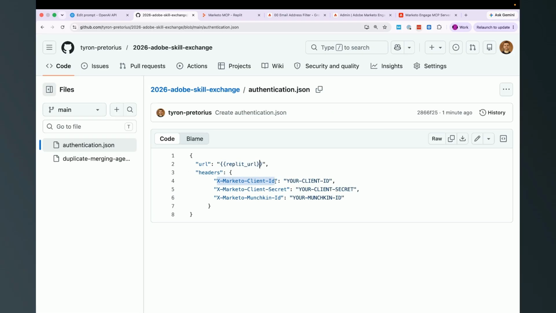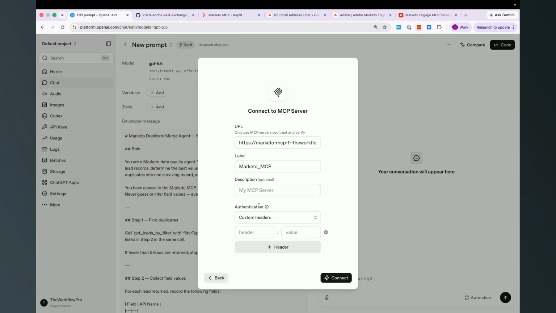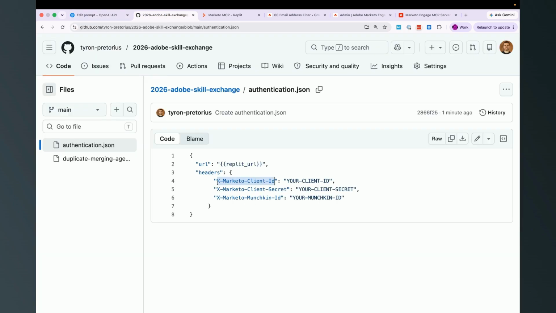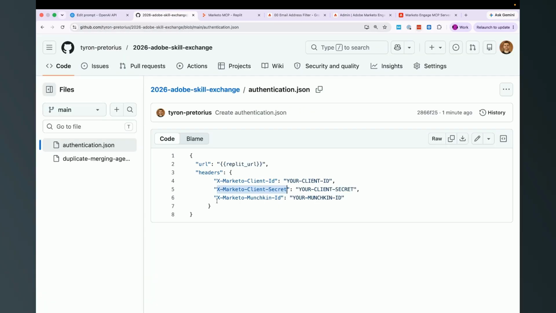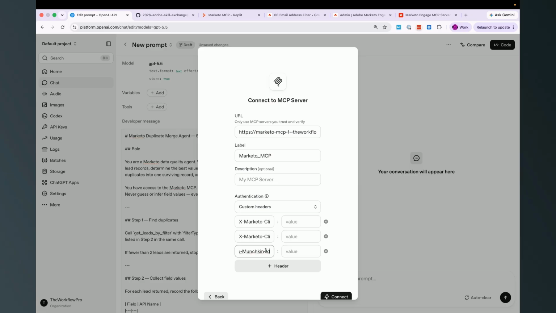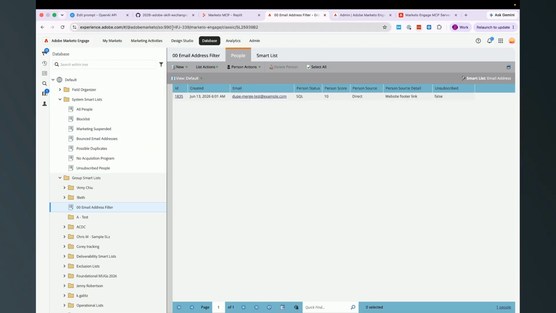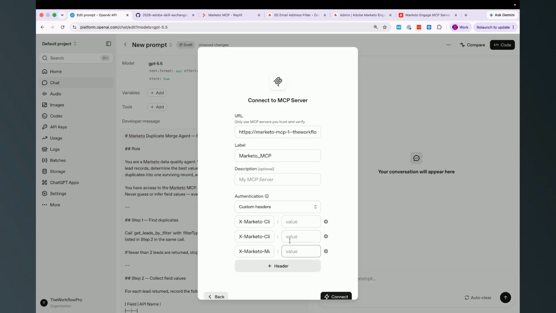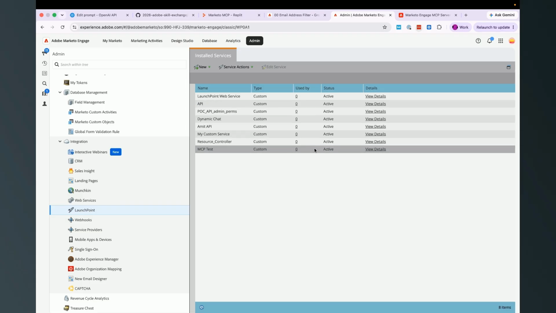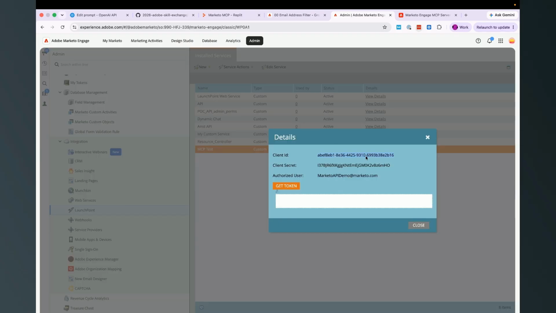Then we need to specify these headers. The Munchkin ID, we all know how to get that. We can just take this straight from the URL. And then the client secret and client ID we get from here.